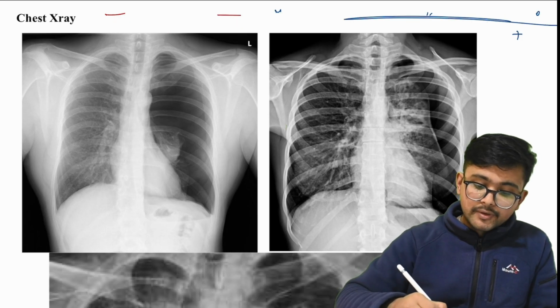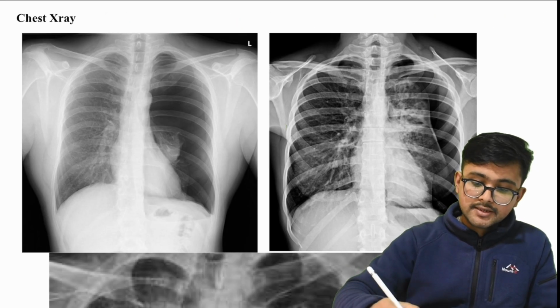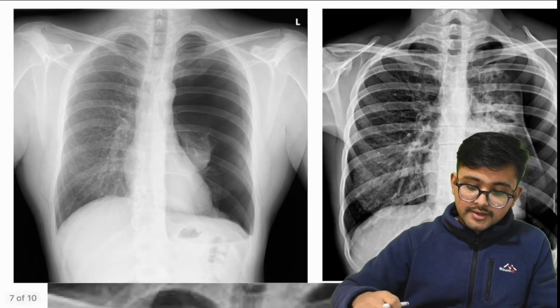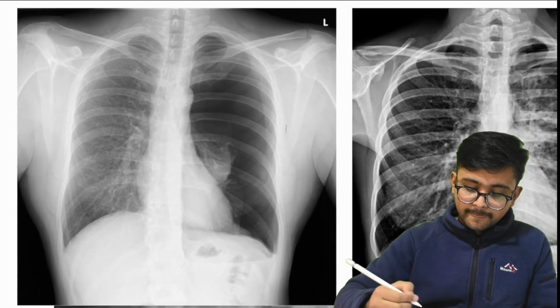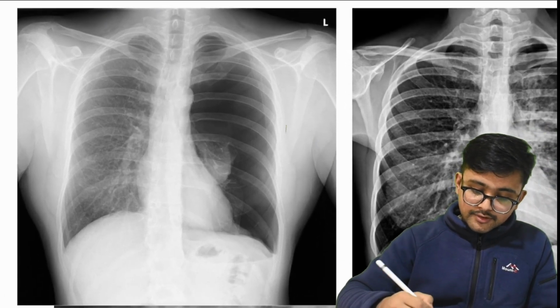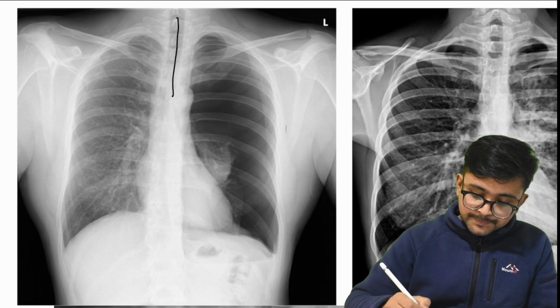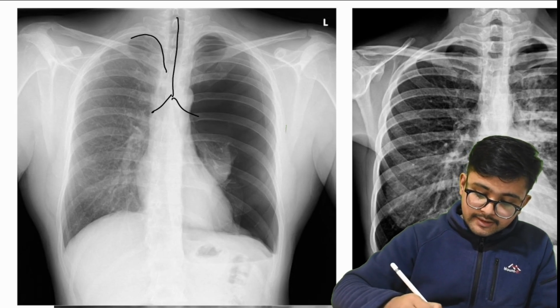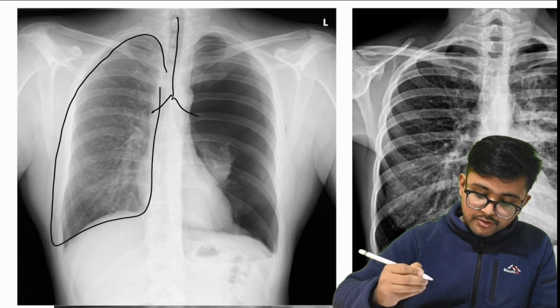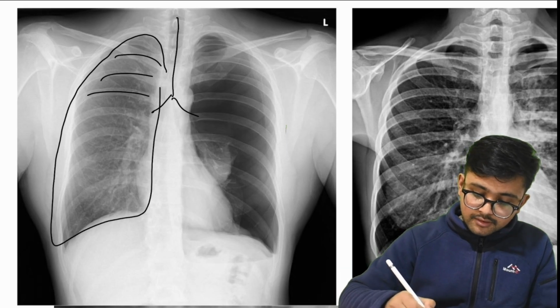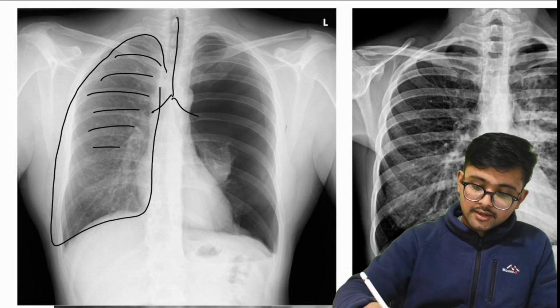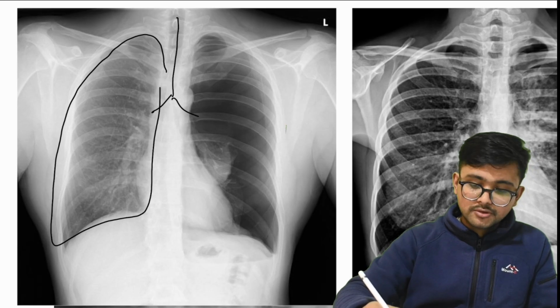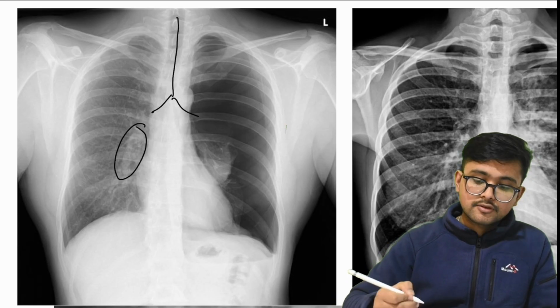But in other conditions, you can wait for a chest X-ray to come before intervening. Now, let's look at the first chest X-ray here. I like to look at the trachea first. The trachea is quite in the midline, and the carina is not quite visible here. The right lung appears normal to me. Ribs also are normal. So the right side of the chest, or the right side of the hemithorax, looks normal to me. The right hilar vessels also look normal to me.